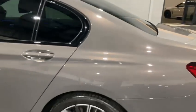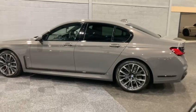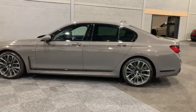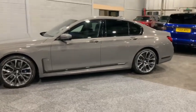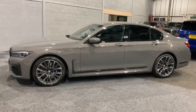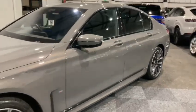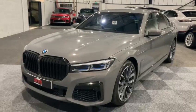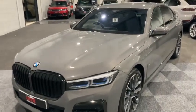It's an absolute pleasure to have in stock. I'd just like to mention a few more bits of specification on the vehicle, including the sun protection glass. We've also mentioned the extended high gloss shadow line — another four hundred and fifty pounds from new. This car screams comfort and performance, and as I say, I've not seen a colour like it — it's absolutely superb, and hopefully that's come across in this video.